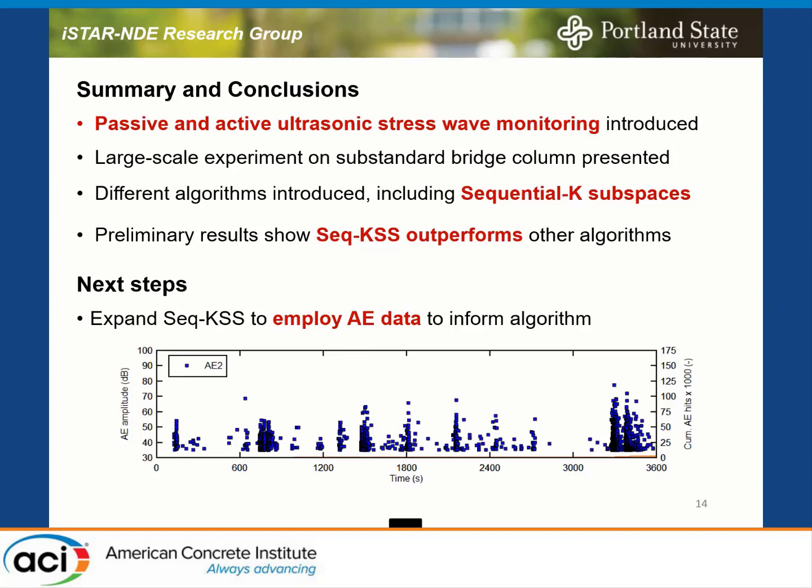The next step will be, because we haven't used the acoustic emission data at all. But as I said, with acoustic emission, we can capture active fracture processes. So the idea is that we use that information, so when these little pops happen, that would inform the algorithm and say, hey, something just happened. You might want to check if this means there might be a new cluster, a new subspace. So that's roughly what our next steps will be.